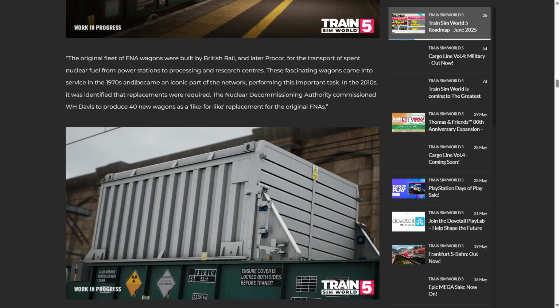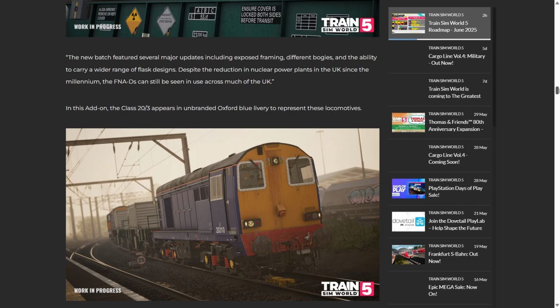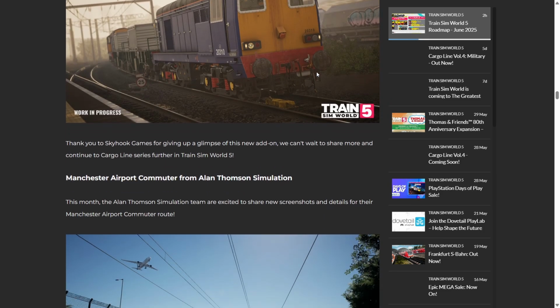So, the FNA wagons, which we all know and love, are basically the replacements of the FNA wagons. I was expecting we'd get the original spec FNAs. Interesting. The new batch featured several major updates, including exposed framing, different bogies, and the ability to carry a wider range of flask designs. Despite the reduction in nuclear power plants in the UK since the millennium, they can still be seen in use across much of the UK. The Class 20 will be an unbranded livery.